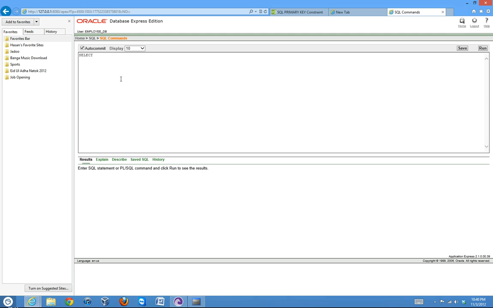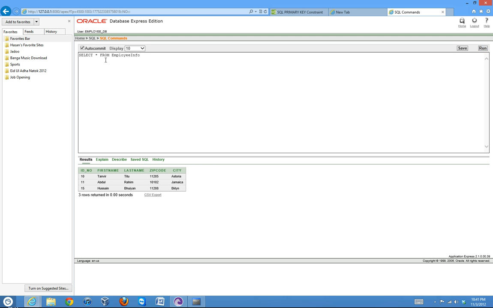Select user tables from user table. Select star from employee info.